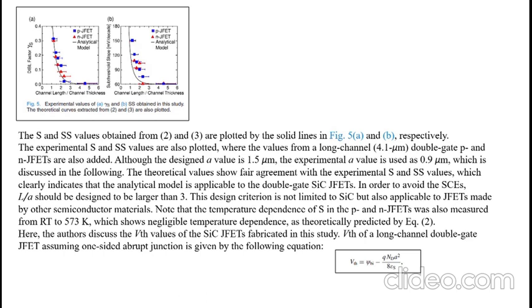Next, the temperature dependence of the SiC p- and n-JFET was also measured from RT to 573 Kelvin, which shows negligible temperature dependence. The theoretical VTH values of the SiC JFET fabricated in the study are discussed by the author. VTH of the long channel double gate JFET, assuming a one-sided junction, is given by the following equation. The equation shows that VTH equals φbi minus qNd a squared divided by 8 epsilon s.